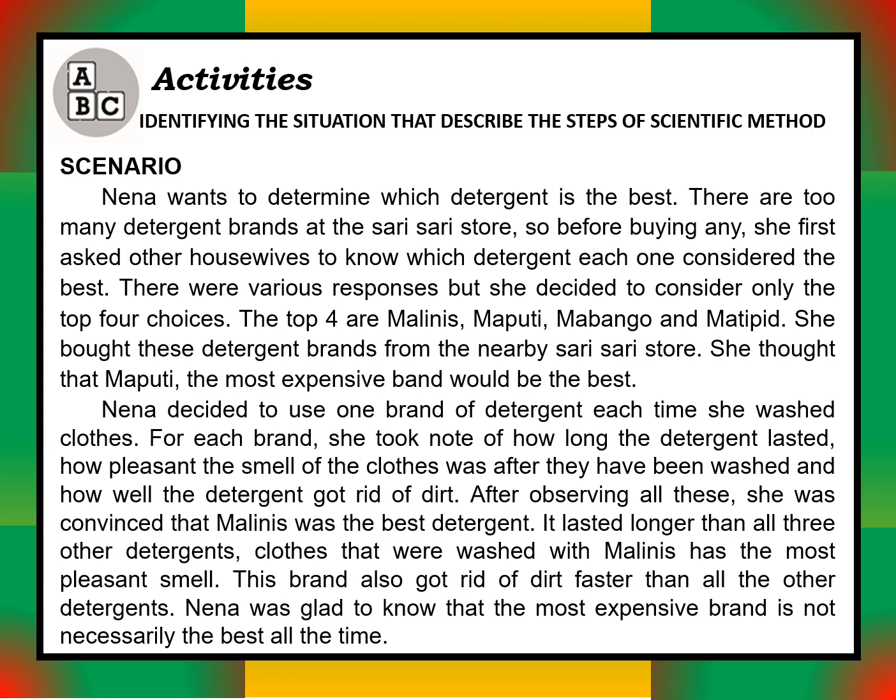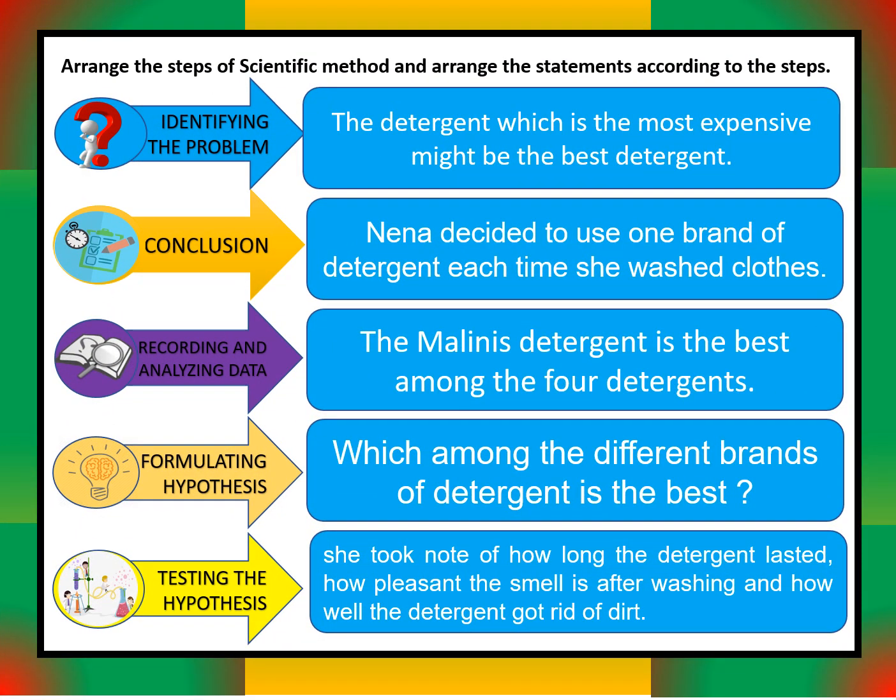take note of some of the important details in this particular situation, right? Arrange the steps of the scientific method. Arrange the statements according to the steps. So first, you have to arrange this on your paper. Which is the first, the second, the third, the fourth, and the last. Arrange this according to the manner they occur in the experiment. After you have arranged this, you copy this statement and place it opposite to the step. For example, identifying the problem. Then you look for which one is the problem, but you have to arrange this first, from the first to the last step, and then this one also according to the step, right, on a separate sheet of paper.